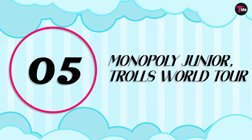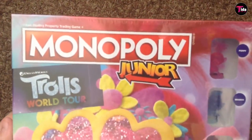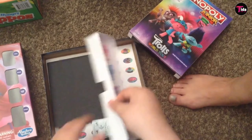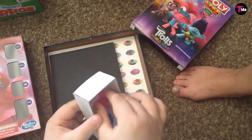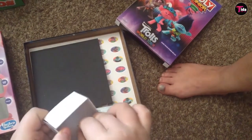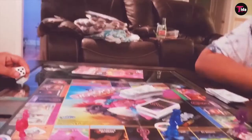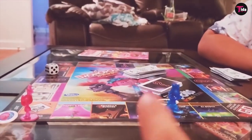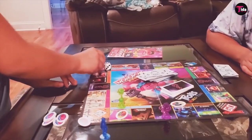Number 5 is Monopoly Junior Trolls World Tour. This is no ordinary turnaround the Monopoly board — it's Trolls World Tour. Troll fans will go wild for this game, and there's also a LOL doll edition if they're LOL surprise obsessed instead. Collect the most tiny diamond cash while taking an imaginary journey through the colorful DreamWorks Trolls World. Players move their character token around the board, buying and selling locations inspired by the Trolls World Tour movie. If a player owns both properties in the same color, they can charge double the rent.